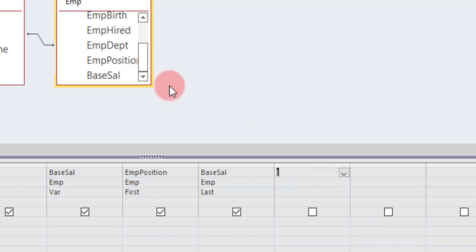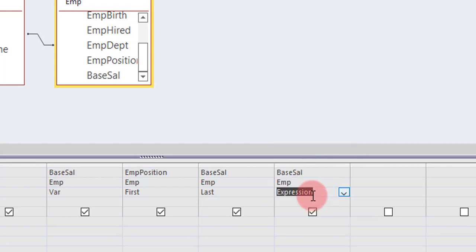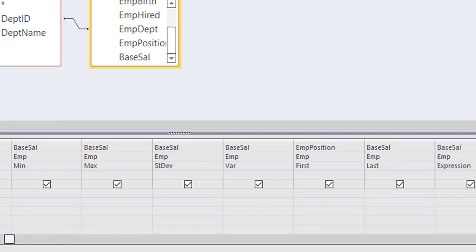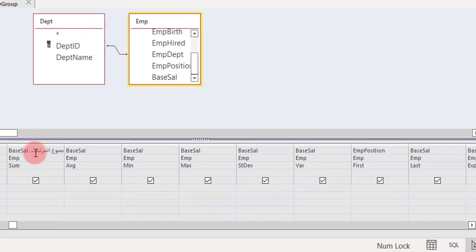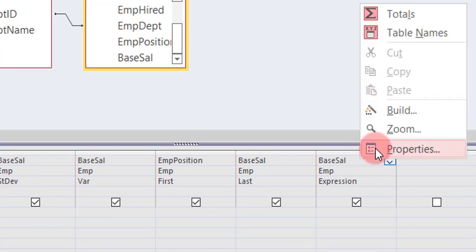By clicking on the Salary field to add it, then choosing Expression from the Totals menu, right-click and choose Zoom.